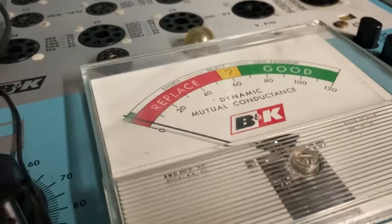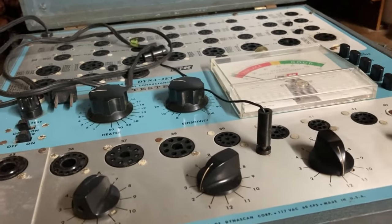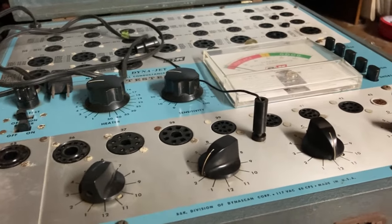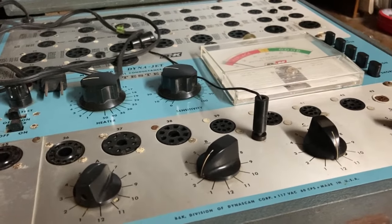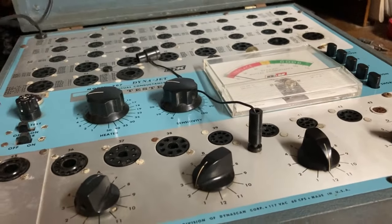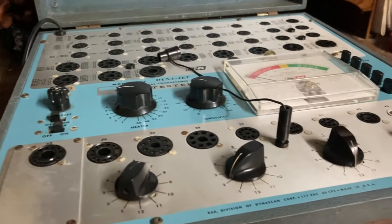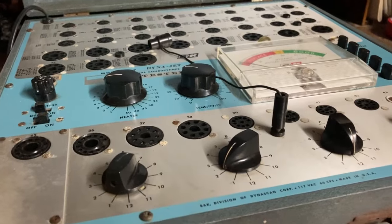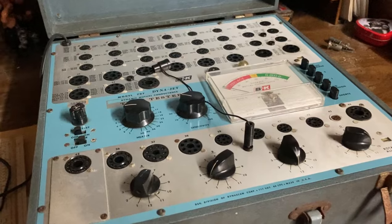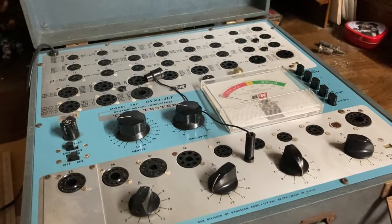Ooh, it's a B&K actually. So it's a B&K 707. Looks like it's in very nice shape. It's got the paperwork. I would probably value this at like 60 bucks. Maybe 80 bucks. Let me go look it up online and see if this is a particularly desirable one. I don't believe it is. I think I've got better ones than this already. So I don't really need another one, but you know, it's kind of one of those things where if you get gear that you don't have, you kind of like it, right?